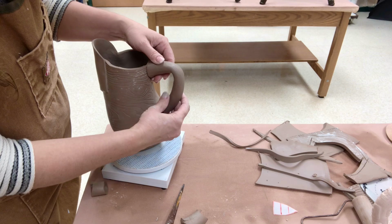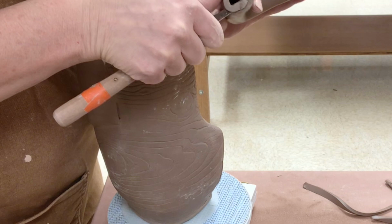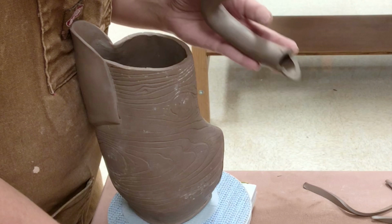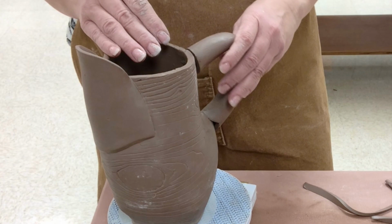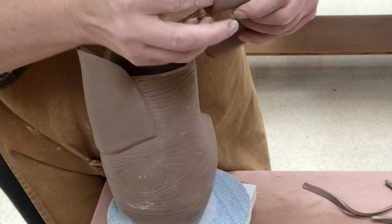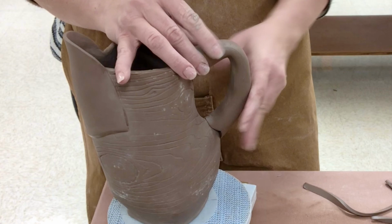Okay, now as I look at it from up above, I need to make sure that this is not at a weird angle, that I have cut it evenly. I do have a tendency to cut it crooked, so I like to double check that. And in this bit, I'm going to speed this up. I'm just trying to fit it on here. Look at the relative size. At this point, it's still a little bit wider. It sticks out farther than I want it to, so I'm going to shave off a little bit more and try it again. Again, I want to make sure that it looks even, that it's not twisted. That's looking much better. I'm liking the size of that since it's a little bit smaller now.